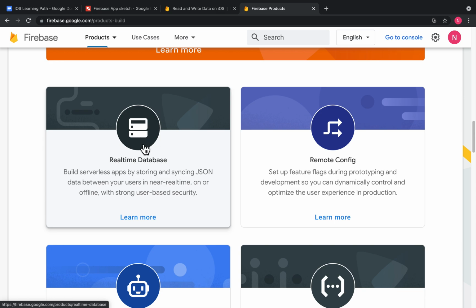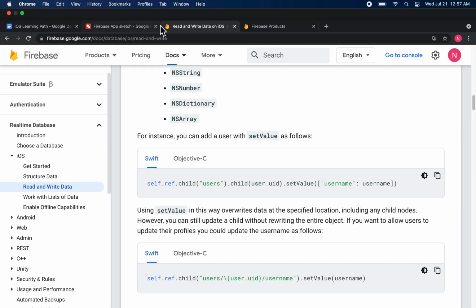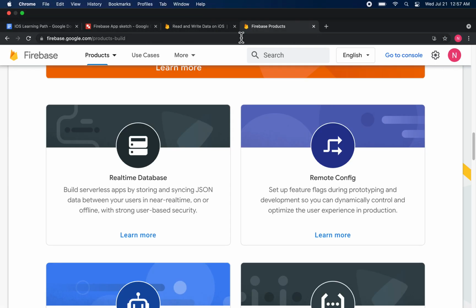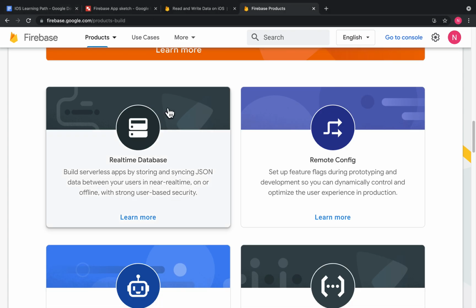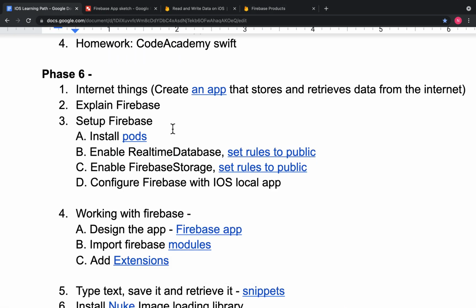But today we're going to be dealing with this database in a very simple way to give you a very easy introduction to these products. And yes, they are free. They only cost money when you exceed a certain limit, which is not something you should worry about now, but just know that they're free.